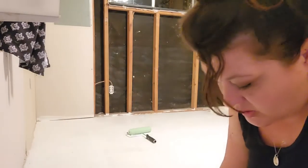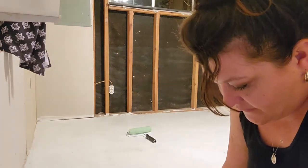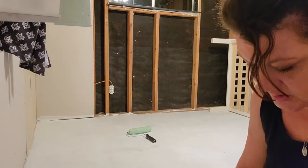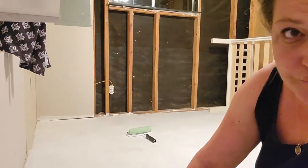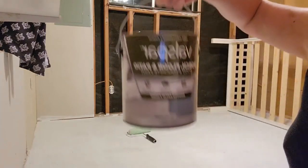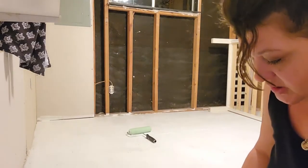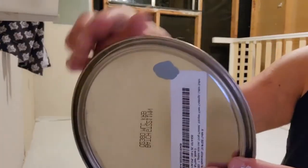The color of paint that I chose is a Valspar Grey Flannel. And this is the porch and floor paint. Porch and floor. I'm gonna give this a good stir. We can get started painting. You can kind of see the color.